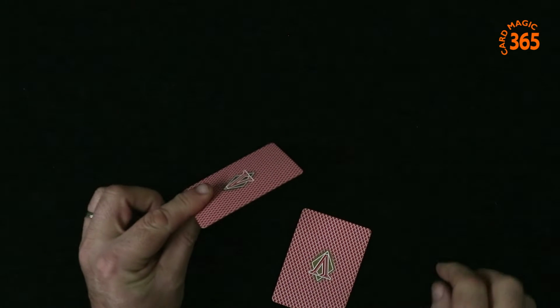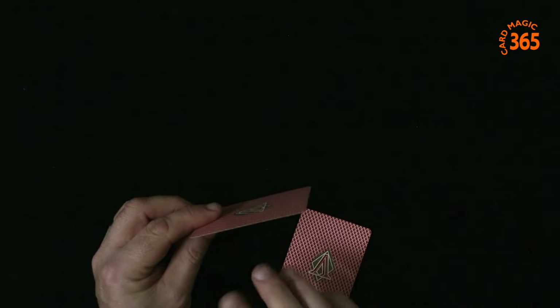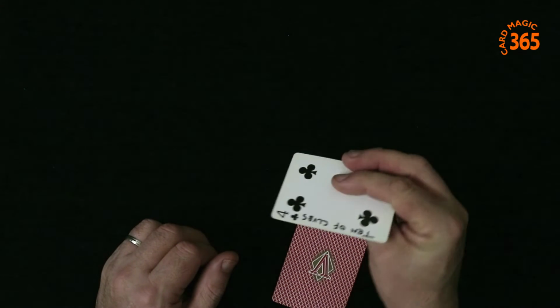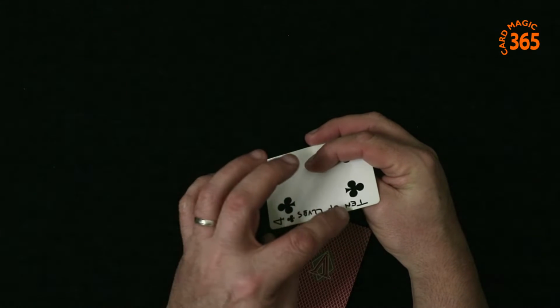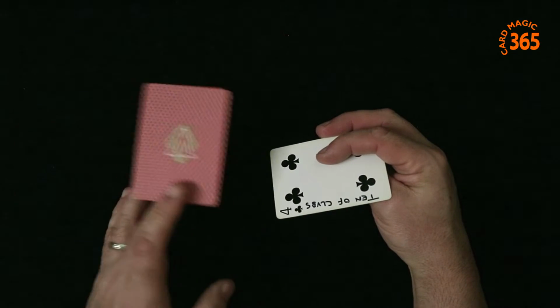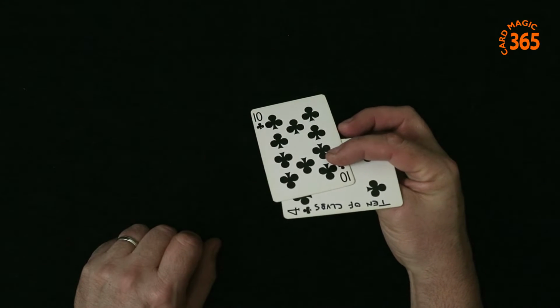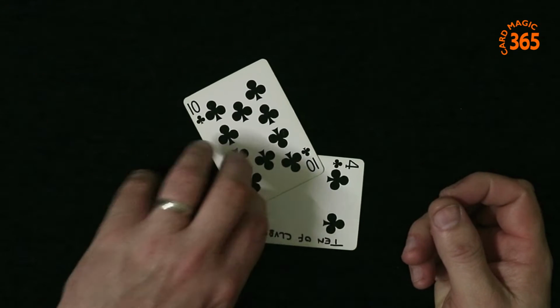I wrote a premonition on mine, okay, and I'm going to show you what I wrote first of all. The 10 of clubs. I don't know if the camera can pick that up, but there is the 10 of clubs, and the card that you chose, in fact you changed your mind, just happens to be the 10 of clubs, and that is a great prediction effect.